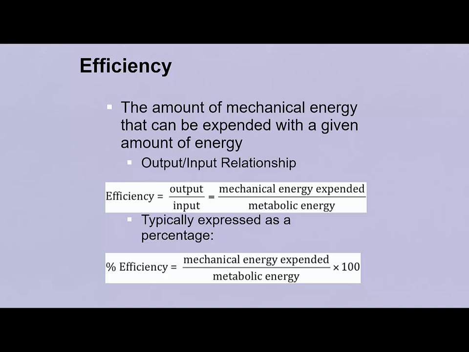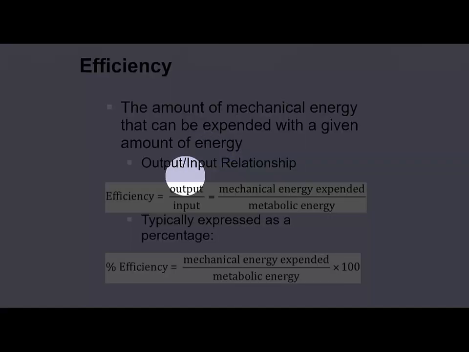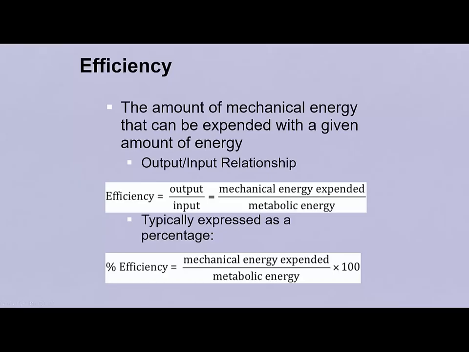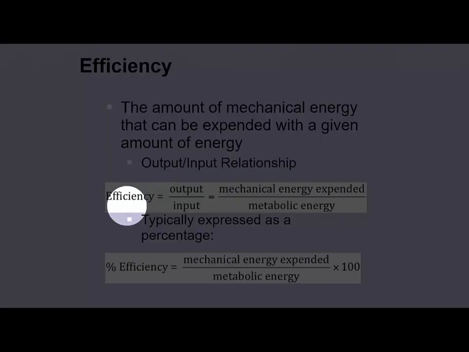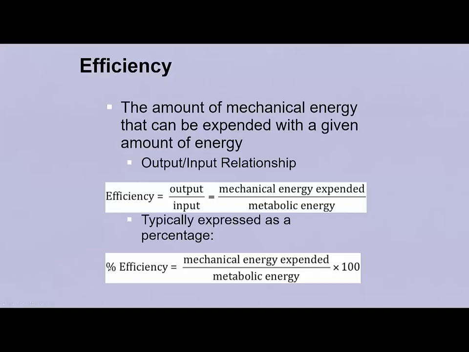How much fastball speed can I get from someone performing certain movements, or a pitcher moving their pelvis and their trunk and the shoulder in order to create a 95, 96 mile per hour pitch? Can I improve someone's ball speed by doing certain techniques, using weighted balls or using balance or core stabilization exercises, for example? That's how you improve someone's efficiency, by improving their output. You can measure both in the absolute sense as well as percentage. So if you improve someone's output, then you improve someone's efficiency.